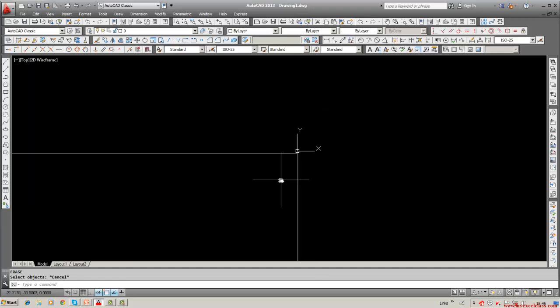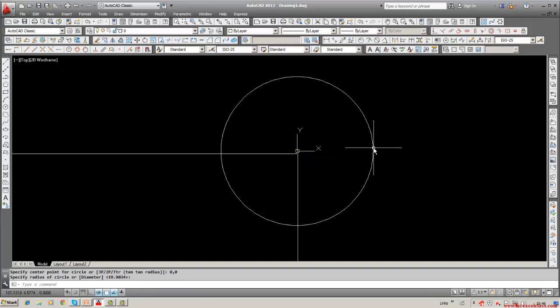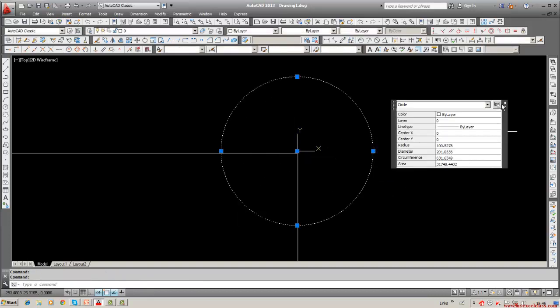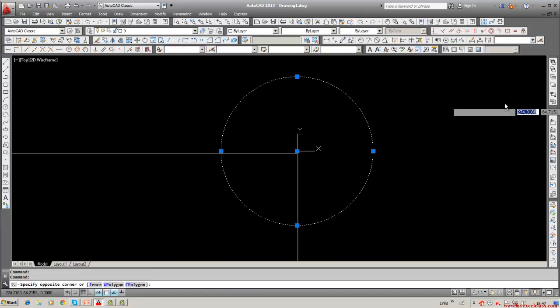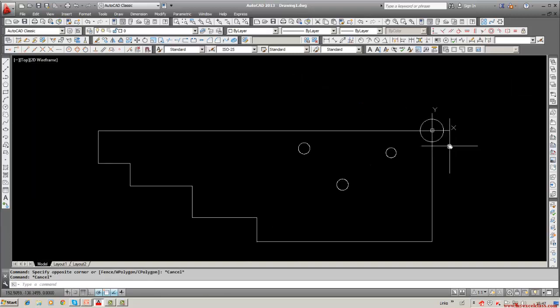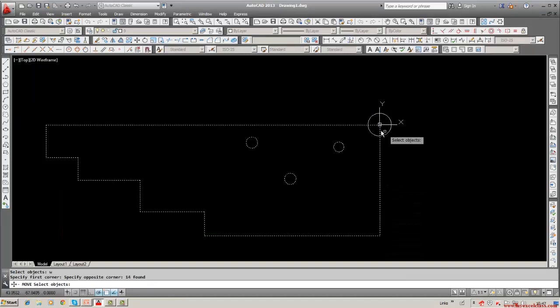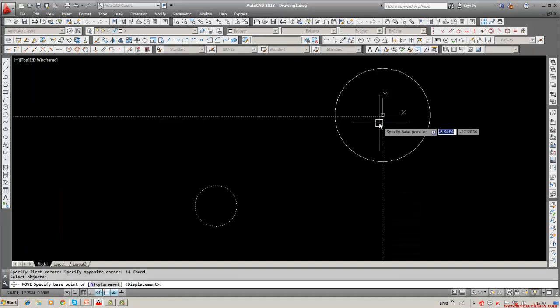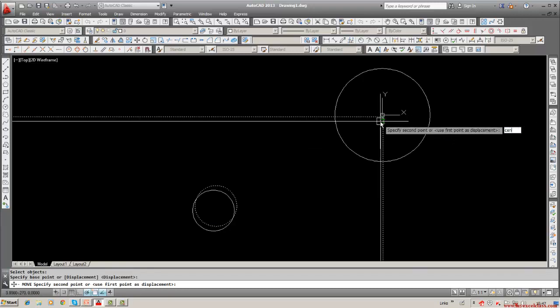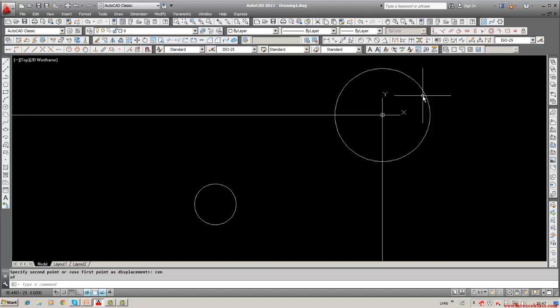So the best method would be, you just draw a circle at 0, 0, absolute 0, 0. Mark it. So you draw a circle. So this circle has 0, 0 coordinates. Okay, it is drawn at the absolute 0 coordinate. Now what you do is shift the object to the center of this circle. Shift the object to the center of the circle. Like this, like this. It is shifted. Then you can erase this.